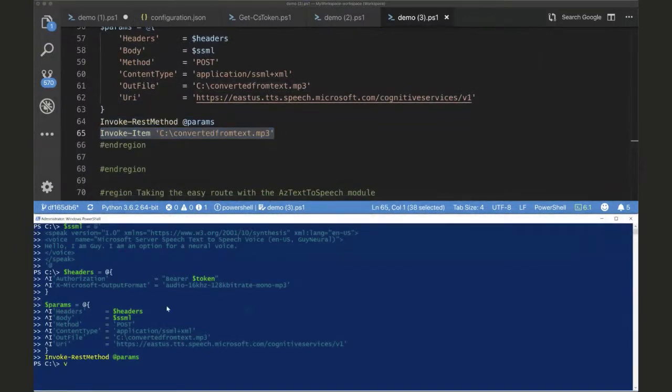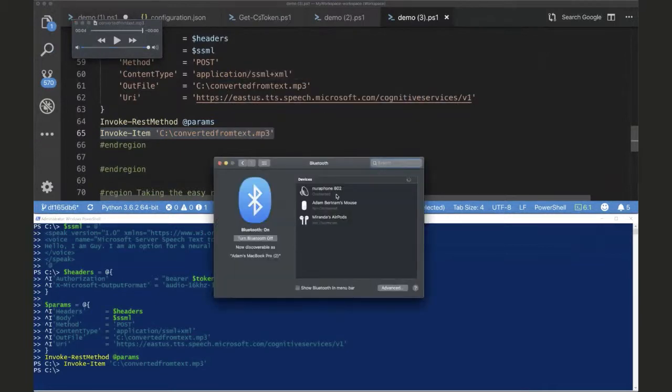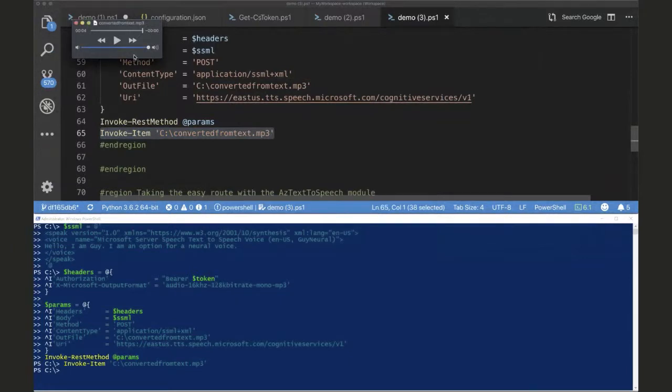saved MP3 file. I don't know if this is actually going to record the system audio or not. Let me just play this. All right, if you didn't hear that, let me just play it out of the speakers here. Let me disable it. We'll just play it out of the speakers, so hopefully you can hear it.